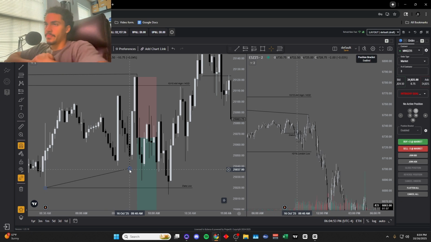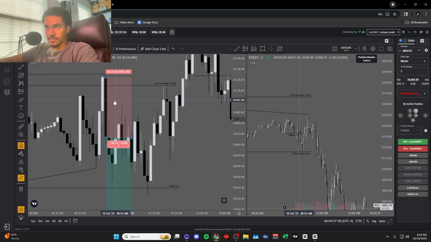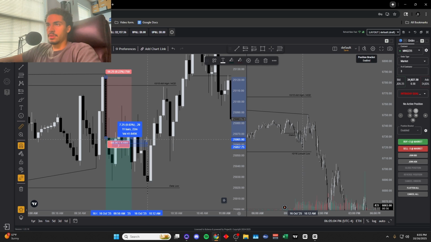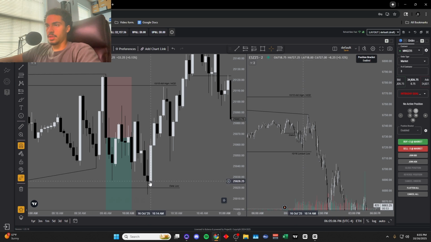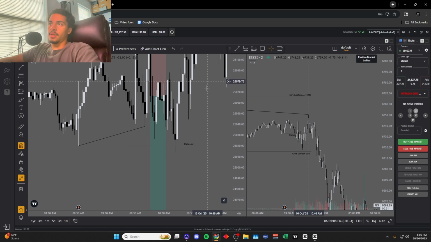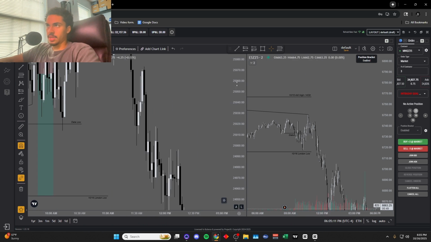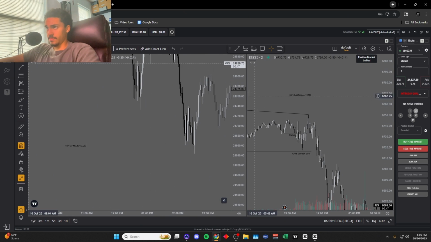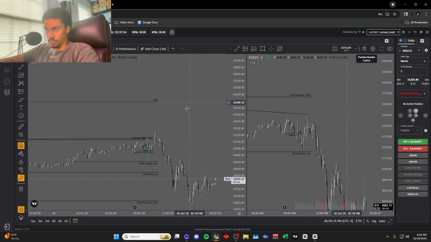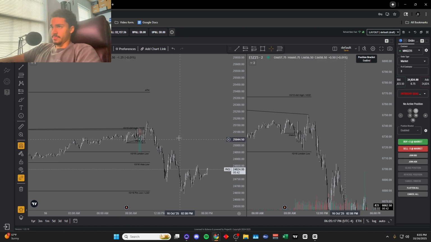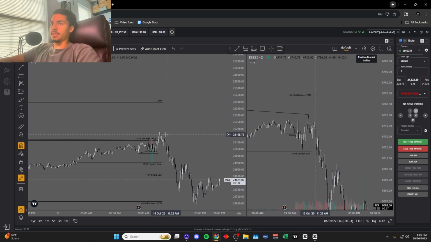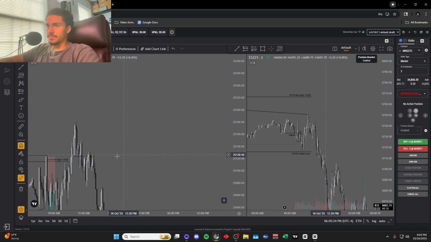Okay, so this internal low was going to be my break-even point, and that's exactly what we got to. We got to break even off a nice displacement, and then we immediately dumped and chopped around for a while. How long did we chop around for? For 20 minutes, and then ended up taking this data low. Ran all the way back up, reswept here, and then in PM, we ended up running all of these lows, which is nice to see because we are getting further away from all-time highs. And I didn't want to end up in this 200-something point range of emptiness. So yeah, that was today.